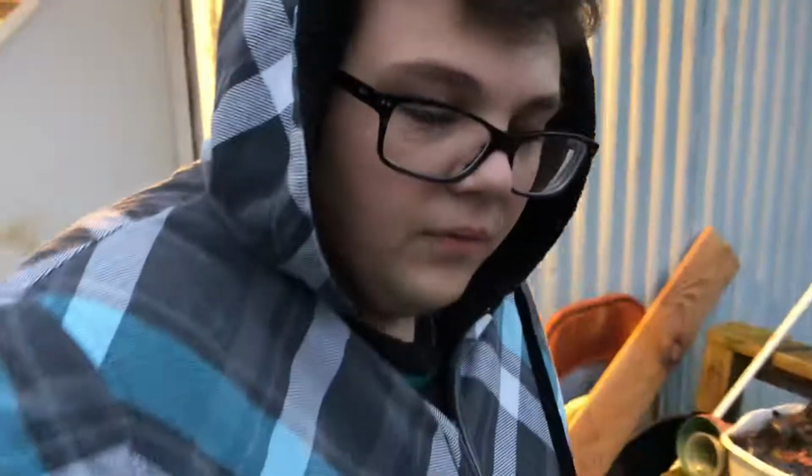So, hi guys, I'm back. I'm wearing my coat again. Do you know how old this coat is, by the way? As you can tell, it has some wear and tear, like the pocket and everything, but this coat is super, super old. If you're wondering why this is out here, it's because this treadmill finally broke. I have no idea what happened to it. It flipped over itself, and I can't drive it. I can't walk on it anymore, so I'm using a new one, which I don't really want to use because it has a maximum weight of 225. I don't want to break it, but I think it'll be fine since I'm pretty close to it.